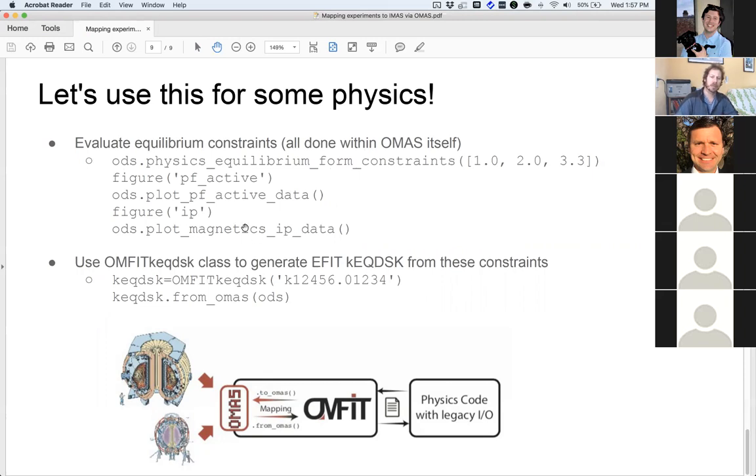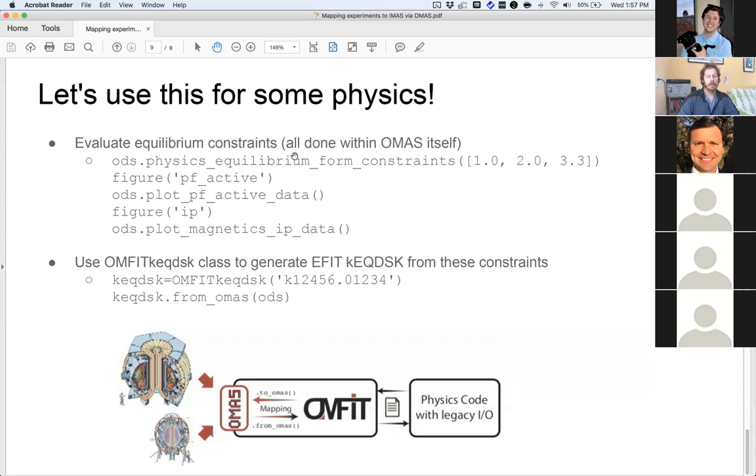Which is what we're going to do here. And then once we have the equilibrium constraints in IMAS, we can take those equilibrium constraints and generate a K file, which is the input to EFIT. So IMAS has a placeholder for equilibrium constraints.